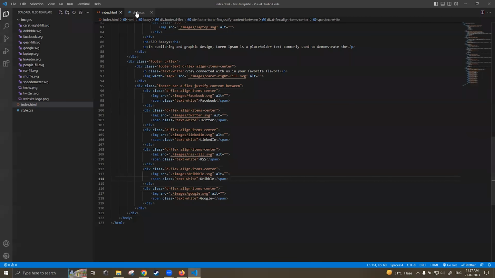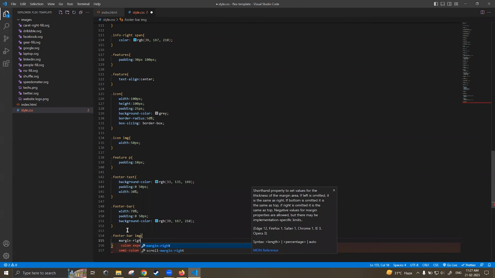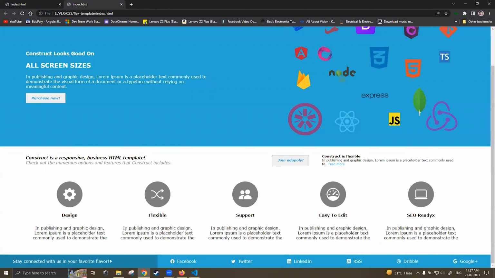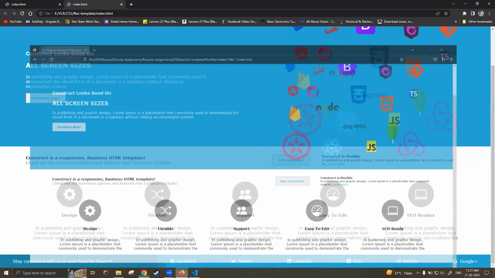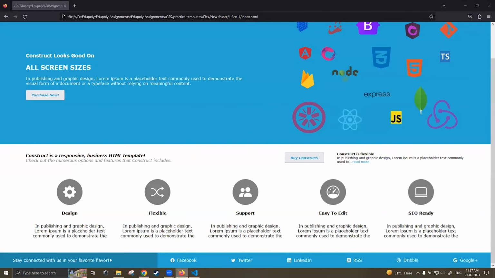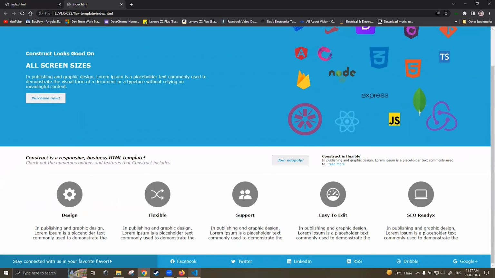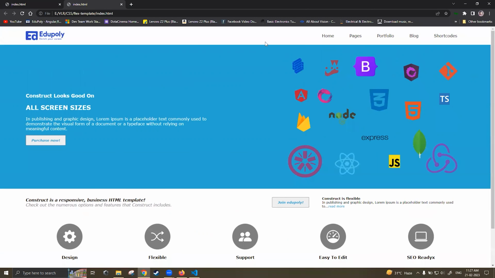So what I can do is write some styles here. So .footer-bar image, I can apply margin-right of some pixels. So we are getting a gap here, and that is looking just like the original one. Okay, so this is how we can create templates using display flex, which is a better way than the inline block we had seen earlier. Okay, that's it.